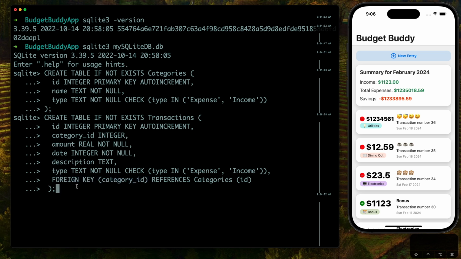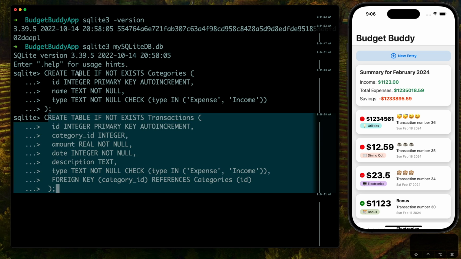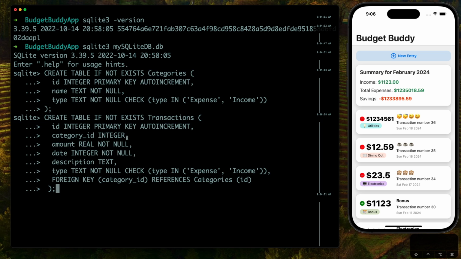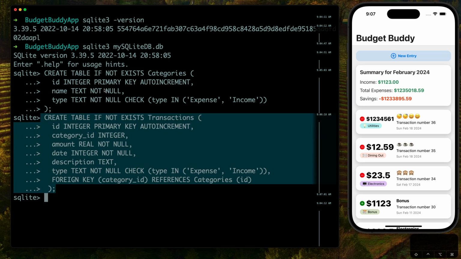This is basically the relationship between transactions and categories. And then type is going to be also expense or income. Okay, so once we have this, we could hit enter, and we can actually start inserting data into these tables.